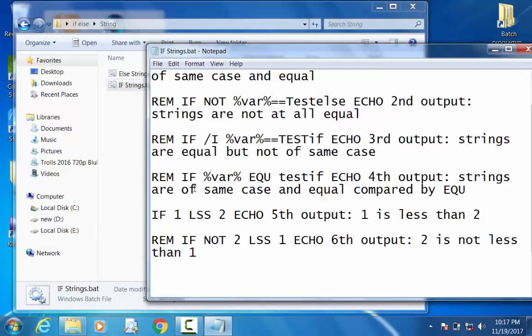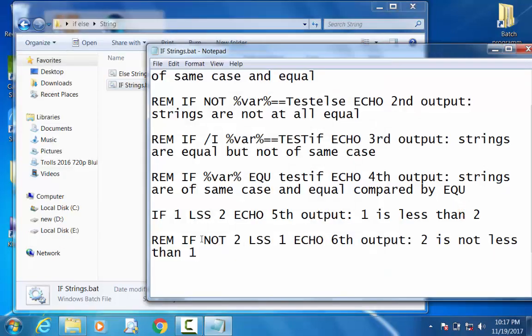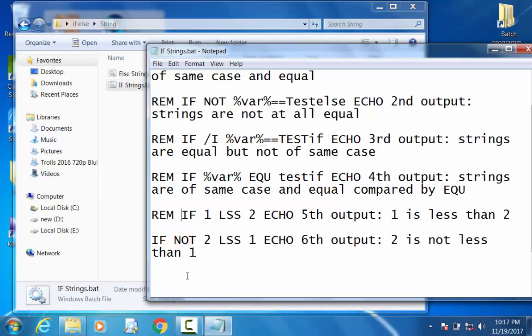What was LSS? That was less than. If 1 LSS 2, yes, it is true, obviously 1 is less than 2, echo fifth output, 1 is less than 2. We'll run this and we got the output. And if we do if not 2 LSS 1, whether 2 is less than 1?